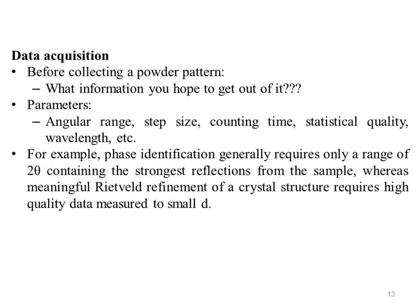Now, data acquisition. Before collecting a powder pattern, it is a good idea to know what information you hope to get out of it, for this will influence the data collection strategy. Parameters to be considered include angular range, step size, counting time, statistical quality, wavelength, etc. For example, phase identification generally requires only a short range of 2 theta, counting the strongest reflections from the sample, whereas meaningful Rietveld refinement of a crystal structure requires high quality data measured to small d.